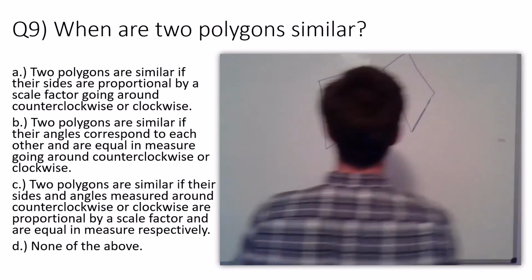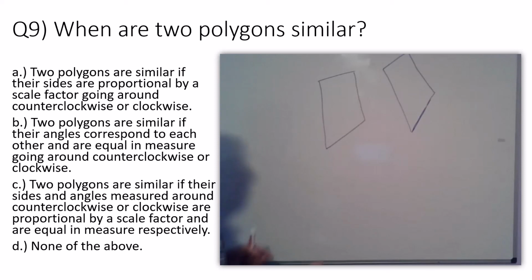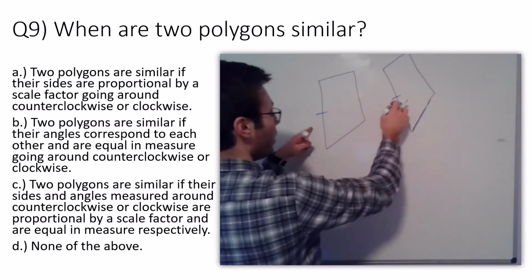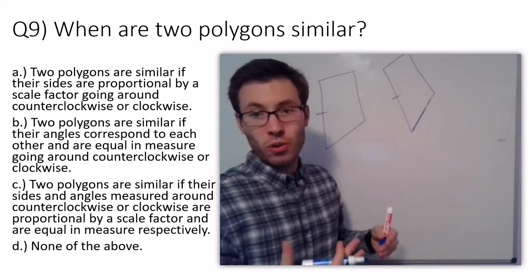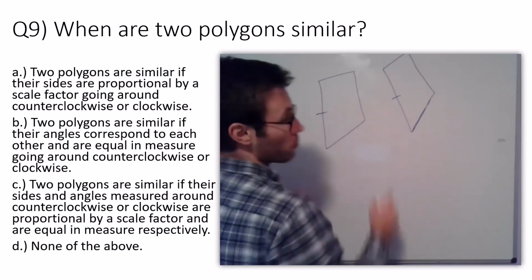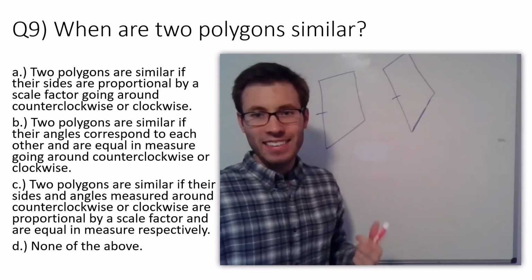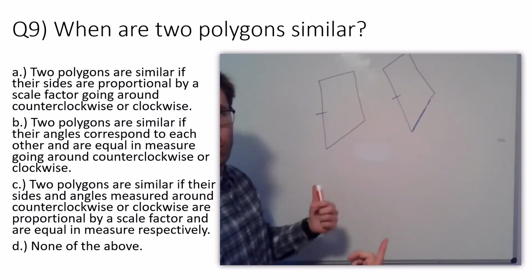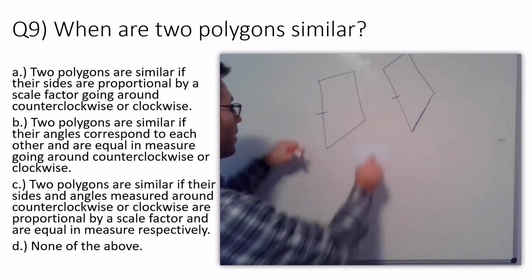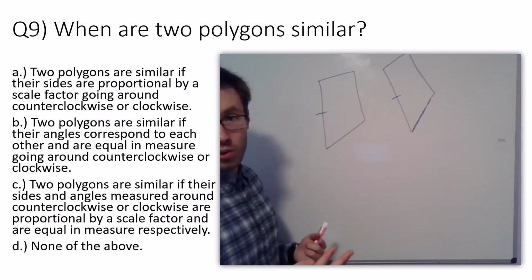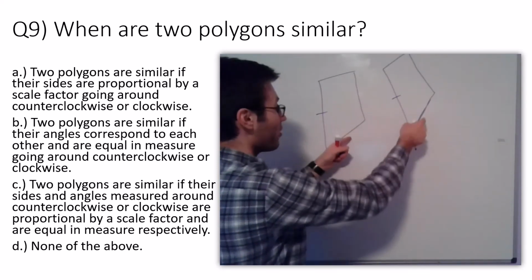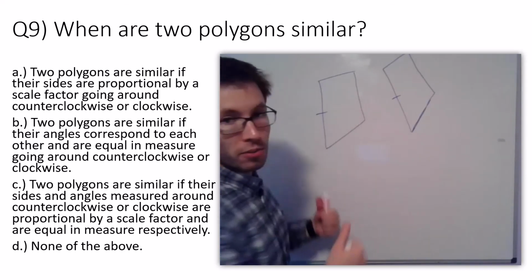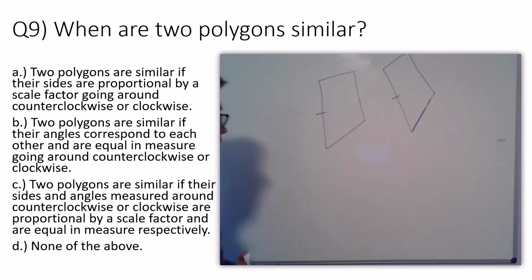All right, now, for this example, it's going to look like these sides are equal. In fact, I'm going to say that they are not equal. I'm going to say that this means that they are in proportion to each other. There sadly is not a notation for sides being in proportion to each other. The reason why there isn't a notation for it is because who really cares if the sides are proportional? Because we want to make sure all the sides are proportional by the same scale factor. So just because two sides are proportional, it doesn't really mean much in that way.